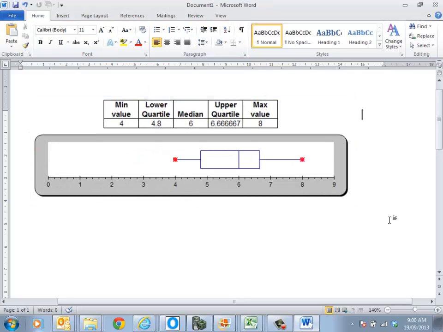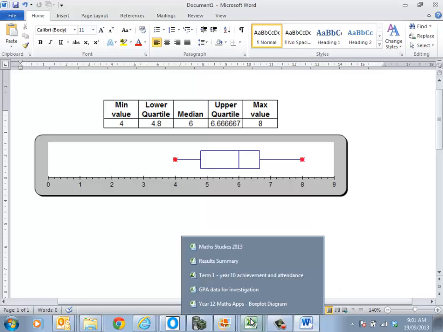So that is the first way of displaying your data that I think is worthwhile doing: a box and whisker plot. Even if you're going to do a histogram or normal distribution work, I still think it's worthwhile presenting that in a range of ways. You might have your data in a stem and leaf plot, and then you display it in a box and whisker plot as well. So you want to do multiple representations of the data that you collect. Does that make sense? Multiple representations.